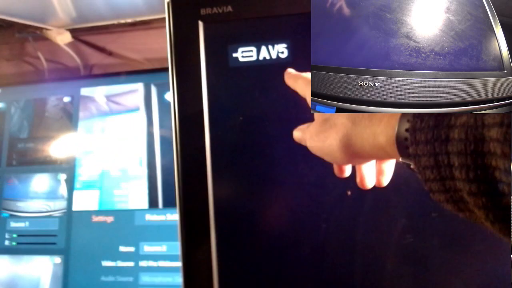So there we go. Green light. And we should get something, I would have thought, within a couple of seconds. Yes. I don't know if you can see that. I've got four cameras pointing at this, but not one is picking up the fact that that has come up with AV5. But that's what it says there. Trust me, I'm a doctor.